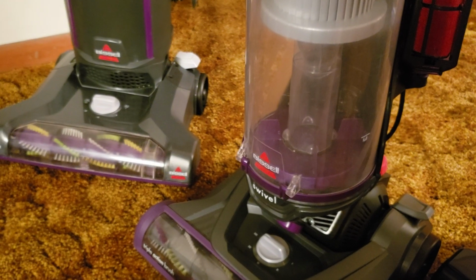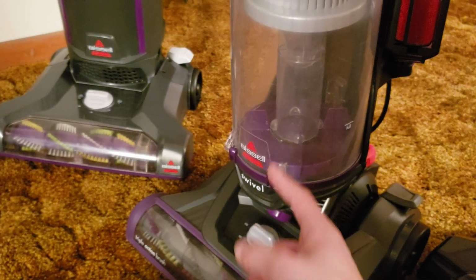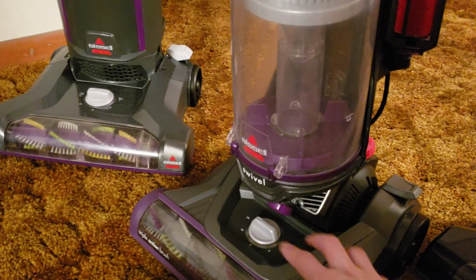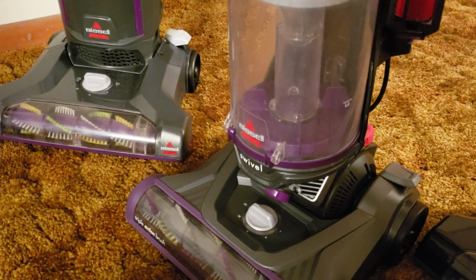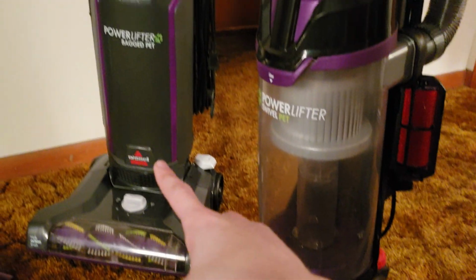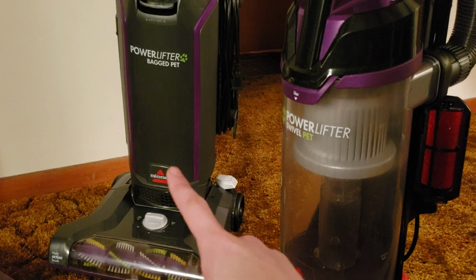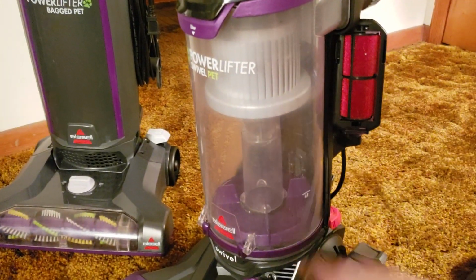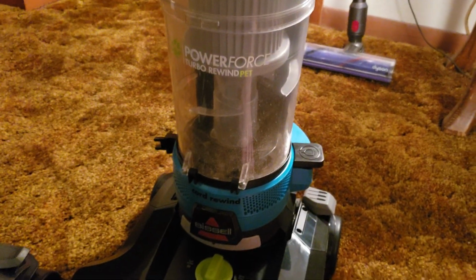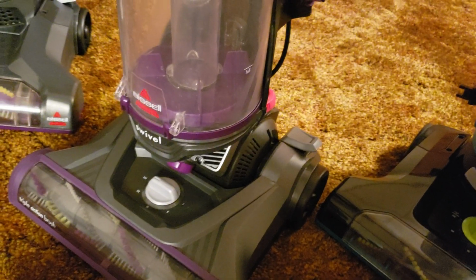These two are basically branded as if this is simply the bagged version of this, and it's even branded as if this one is superior to this one because it has the swivel neck. Well, I'm here to tell you that is not the case. This bagged PowerLifter Pet is a far better option than this swivel, as is this PowerForce Turbo Rewind Pet, which you can currently get for about $10 cheaper than this machine.